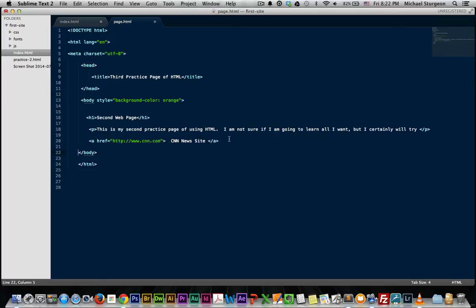Here's what you're going to do as an assignment for class. That is to take the knowledge that you've attained here and from your reading of the textbook, take this information and create a page and put some text in it, put a link in it, and use an H1 and a paragraph tag, and give it a background color of some sort. Usually in our background colors we do not use words. We're going to do that this time to keep things simple.